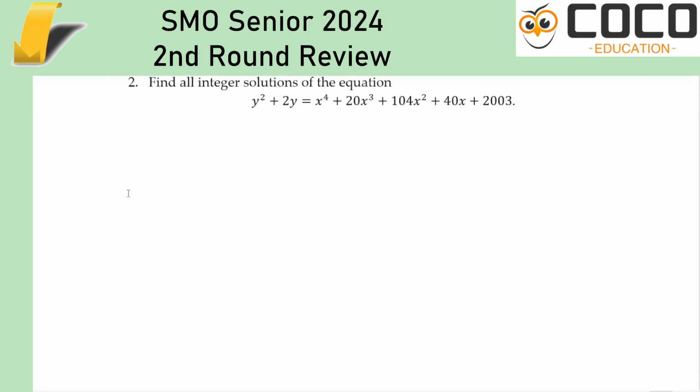The second question is common to junior. This is the junior Q5. Now, in order that this video be kept a bit shorter, I will not go through this question 5 again. I will just include a link in the description below to the junior video where I went through all the 5 questions of junior, and I'll put a timestamp to when I go through question 5. So you can refer to that video.